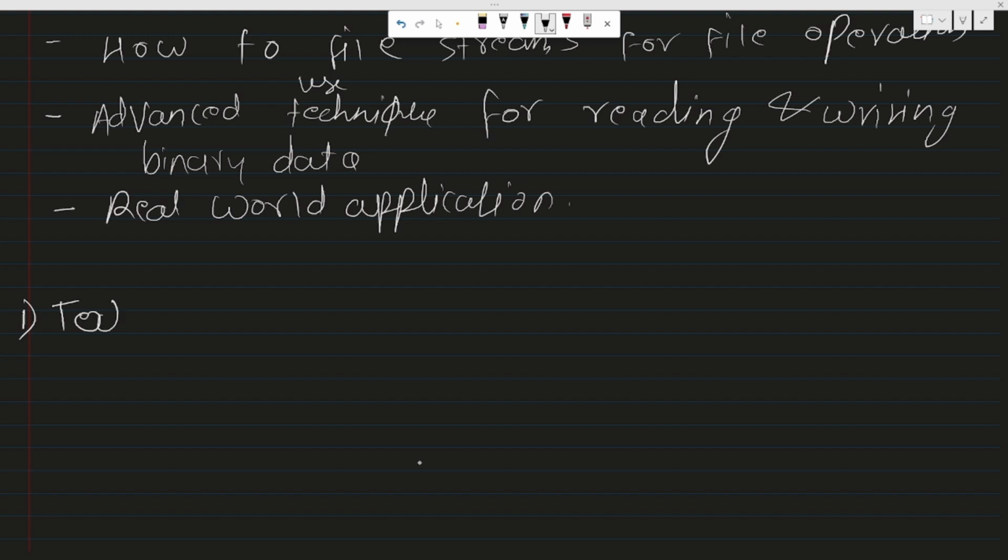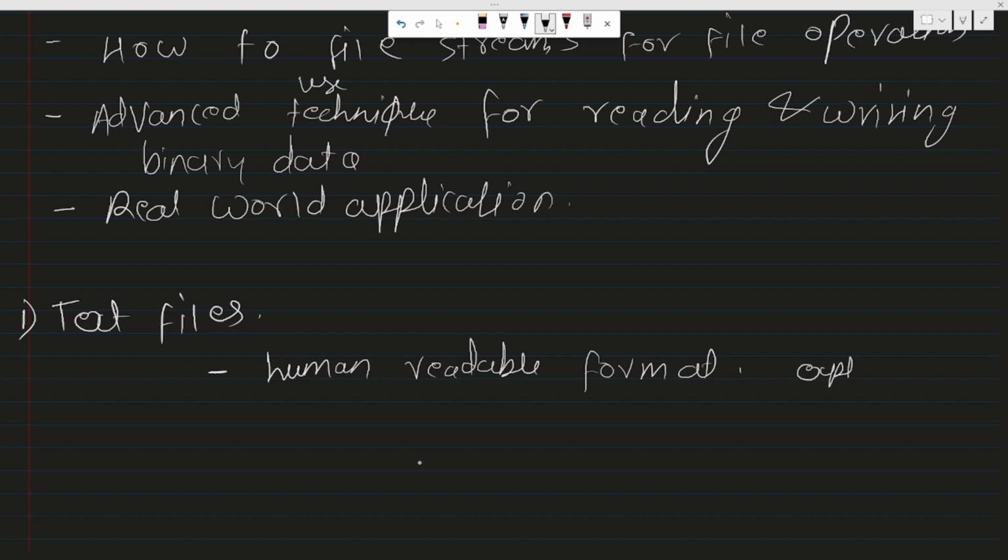So the first one is text files. It means they are stored in a human readable format. For example, file.txt. So we declare any file name, then a dot, and we write txt.